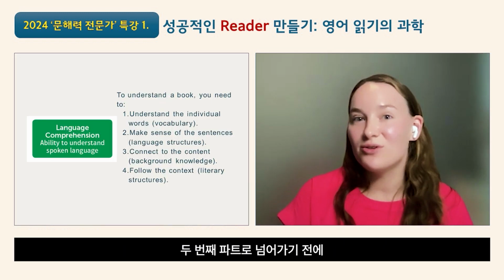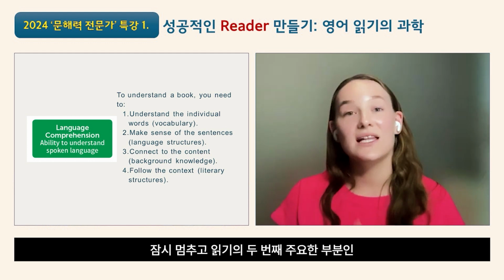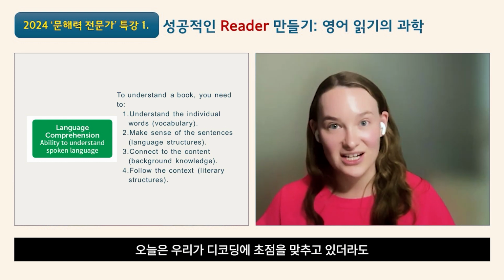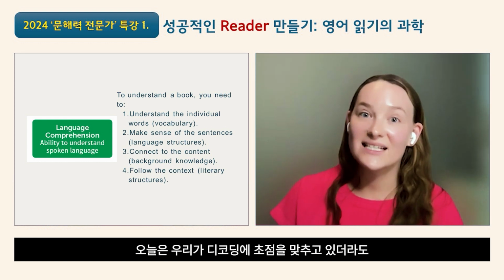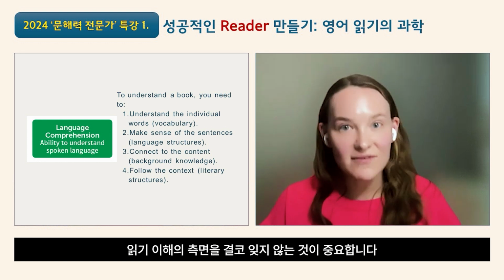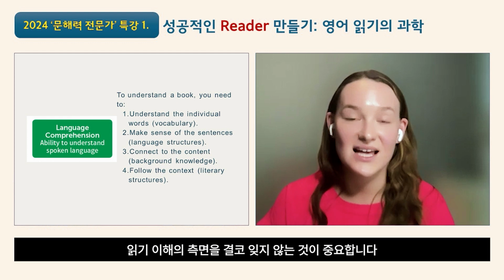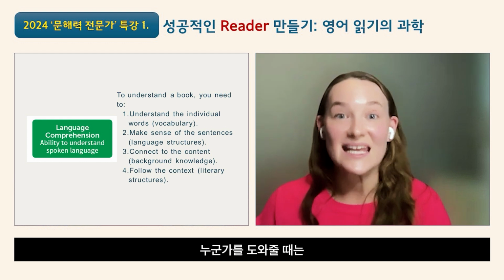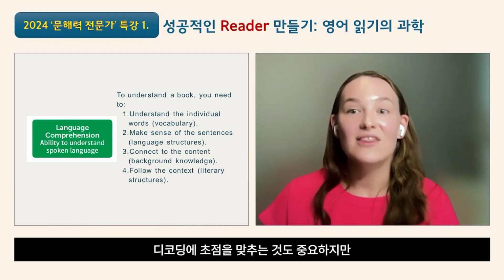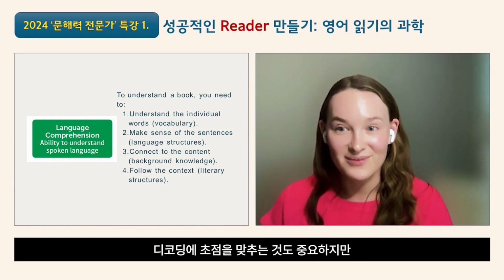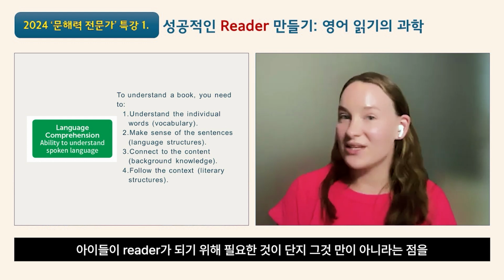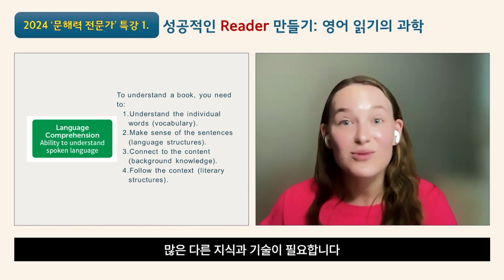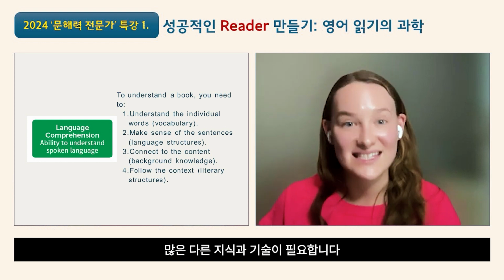Before we move into our second section, let's quickly pause and think about that second major part of reading, language comprehension. Though we're focused on decoding today, it's important that we never forget about the comprehension side of reading, in particular when we're supporting someone who is learning English for the first time. Though it's important to focus on decoding, we need to remember that it isn't the only thing children need to become readers. To understand a book, you need a lot of other pieces of knowledge and skills.